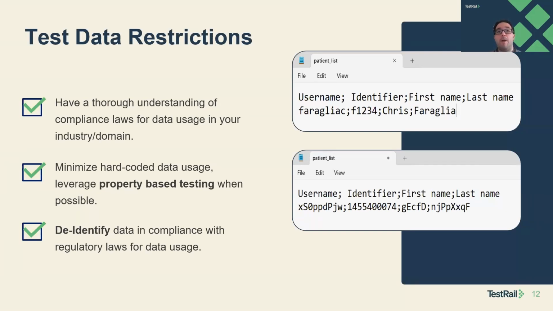We can randomly generate a string of letters, numbers, alphanumeric, integer, decimal. We can generate these dynamically and test the property of the field, which is a numeric validation. We don't have to store actual data to test the property of a given field being numeric. So leveraging property-based testing is a great way to not store data or have data requirements for fields. So think outside the box when you're leveraging data. It'll definitely help. As a side note, before we move on, one great library for those of you that use JavaScript or NPM for your frameworks is a library called Faker. You can look at that, which will help with that too.